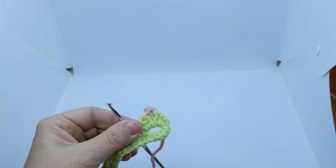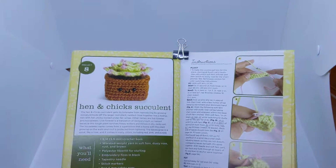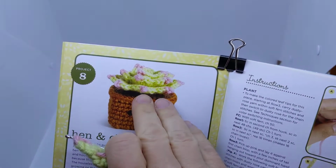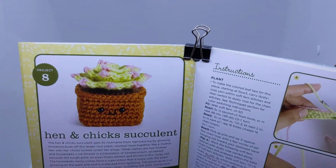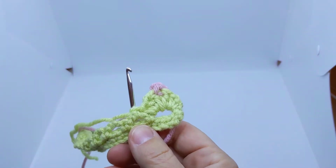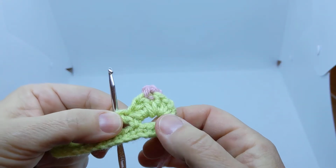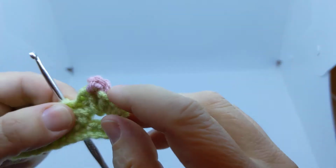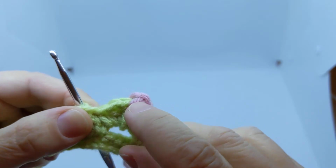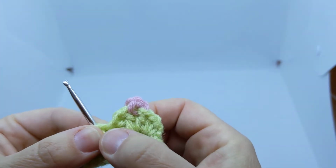Hi, this is Jana Whitley, and I'm going to demonstrate how to make the Hen Chicks Succulent color switch from the green to the pink, because it's a little bit tricky, so I'll just demonstrate that right now. Here is what it will look like when you finish the leaf. You can see there's 1, 2, 3 little pink chains that form, and then it switches back to the green.